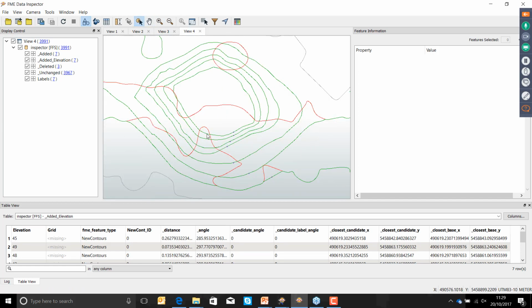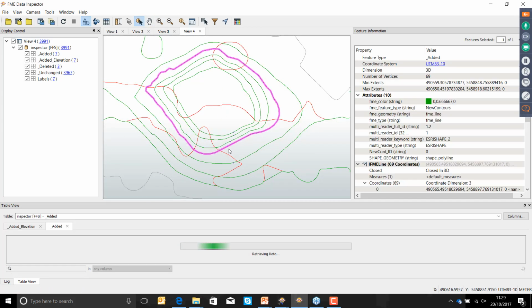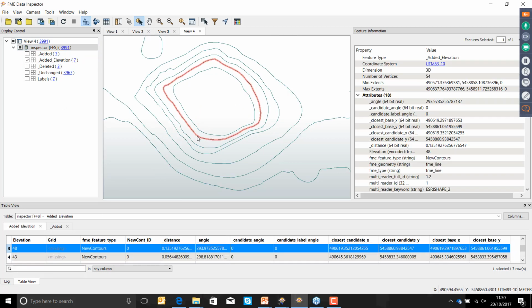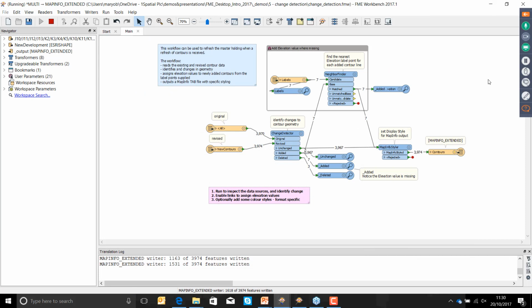So my added contours are identified, and if I turn everything off and look at the corrected ones, these have now got an elevation value added to them. Okay, and then just a final step.